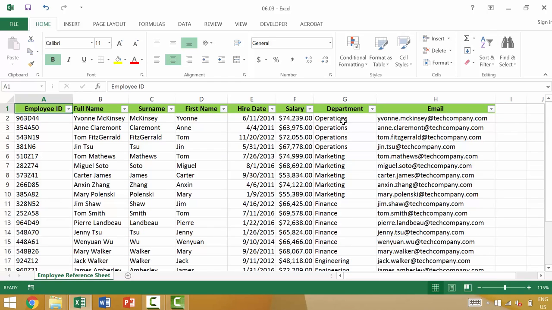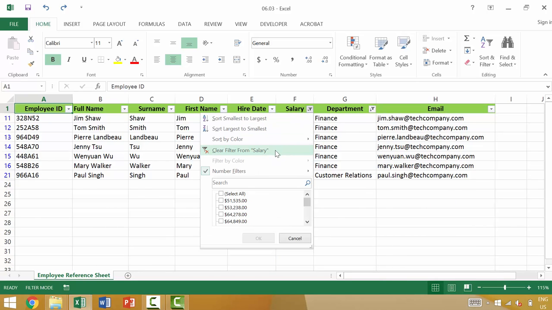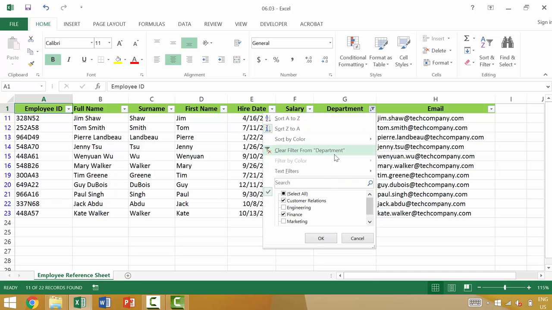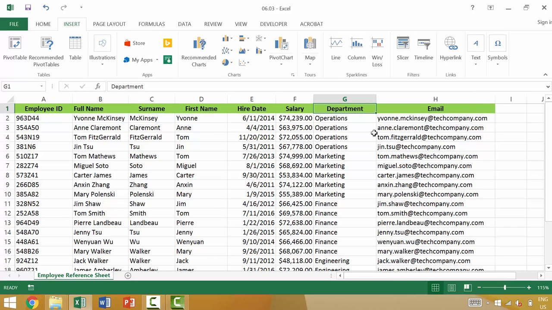That would automatically clear both filters, or I'm going to undo that with Control Z. If we wanted to, we could clear the filters one at a time, such as coming in here, going to clear the filter from salary, and then clear the filter from department. When we want to remove filters, we would go ahead and click on any of the individual labels that have filters on them, and we would go to sort and filter, and then click filter a second time, and that would remove the filter. So that in a nutshell, that in summary is the idea of filtering.